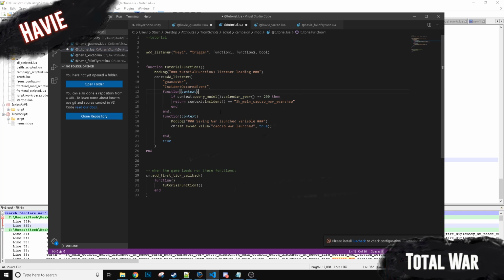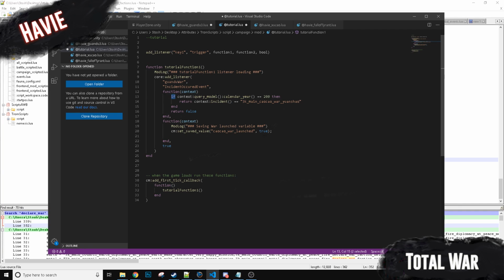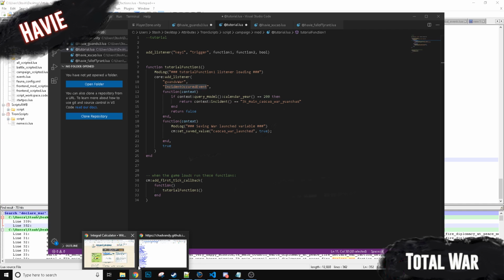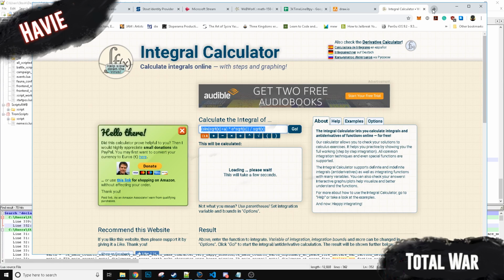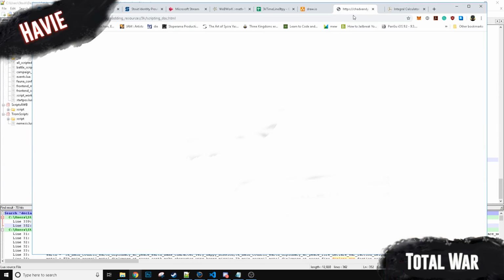So, if you start an if, you have to sometimes put a then, and then you put an end. So this end does not get a comma because it's attached to this internal if statement. So if context, which comes from incident event occurred, so if you want to know what your options are from that, we go back to the scripting doc, which I closed, but it's open on my other monitor, so I'll just bring it over here.